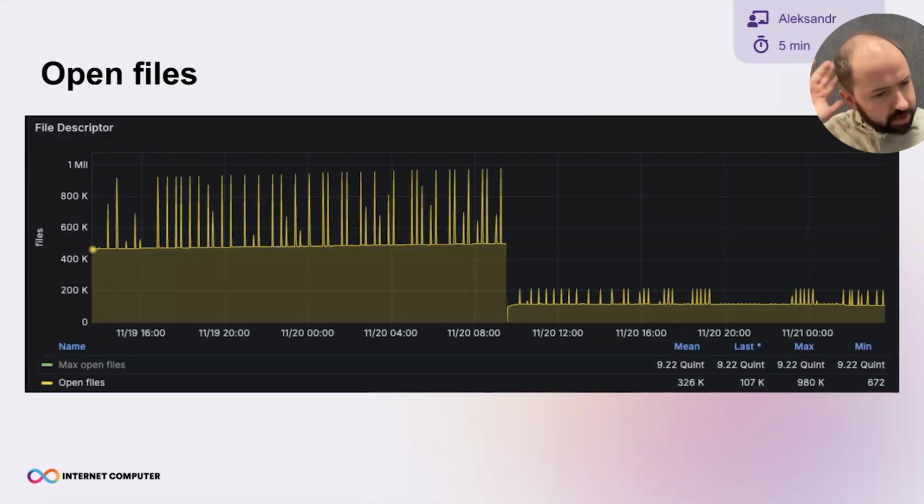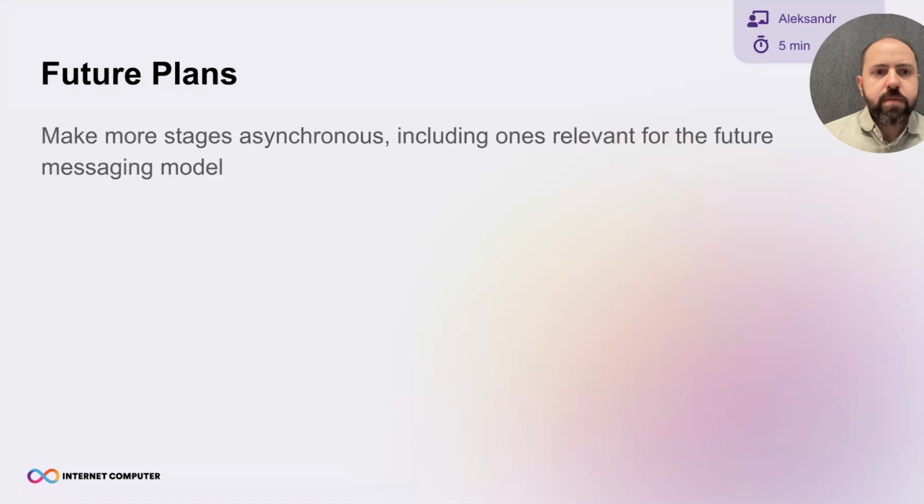Also, it reduces the pressure on the kernel. We used to open almost 500,000 files, and the Linux kernel can do it, but it certainly pushes it into less tested territory. And we are quite happy that the number of open file descriptors plummeted. Next slide, please. Yes, so that's it for what is rolled out already.